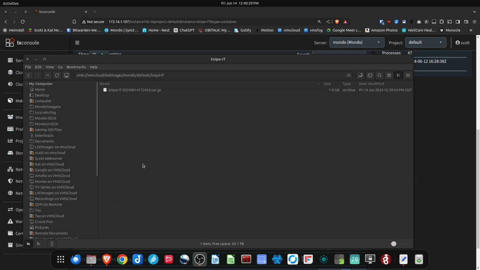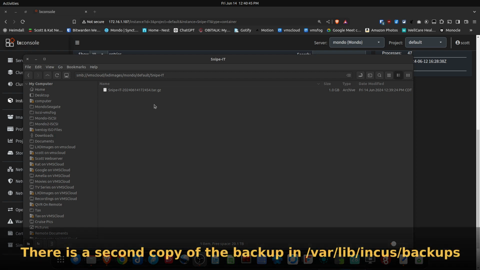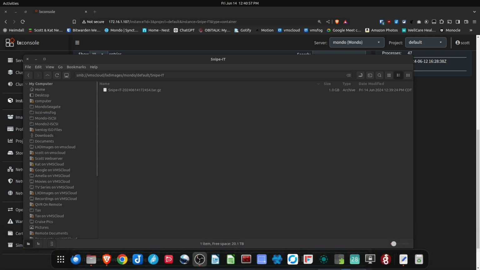So the problem is, even though we may be storing the data off in a different location, like in this particular case, we're storing it off on a NAS where I have lots of storage, the /var/lib/incus/backups location is generally wherever your Incus server is installed, and that will probably be utilizing storage that you would rather not be using. So we're going to talk about how to repoint that to another location.